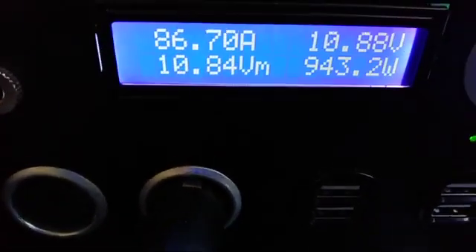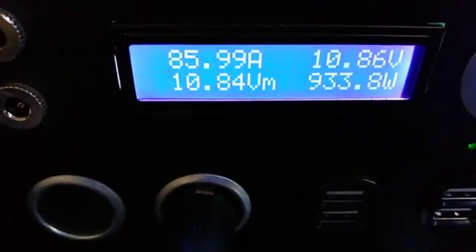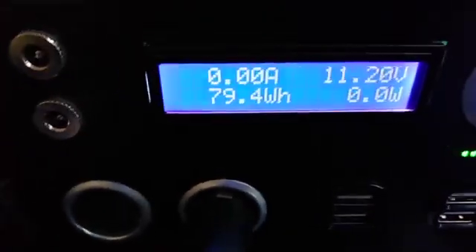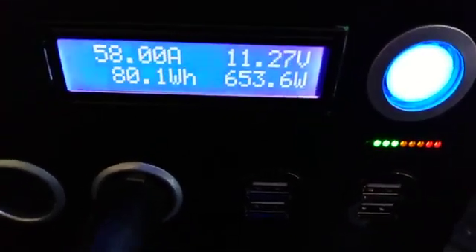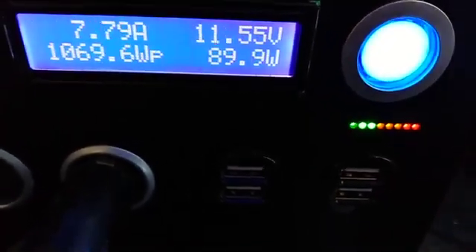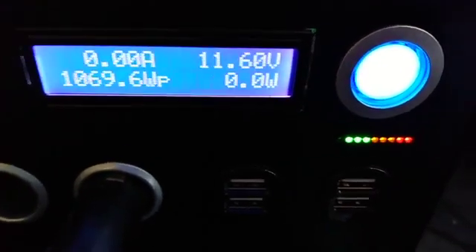About 10 minutes into using the vacuum cleaner it says 8.586 amps and 9.30 volts, and it's cycling — you can hear it cycle. It's cycling between two lights and three lights: when it's in the low cycle it shows two lights, when it picks up it goes to three lights, then drops back to two. Then it shut itself off.